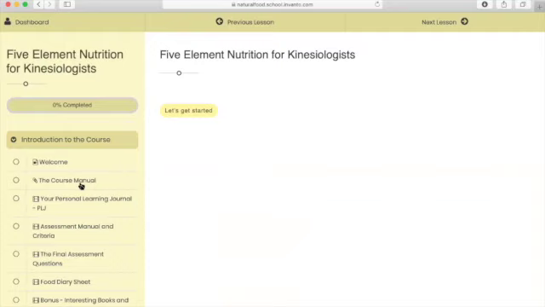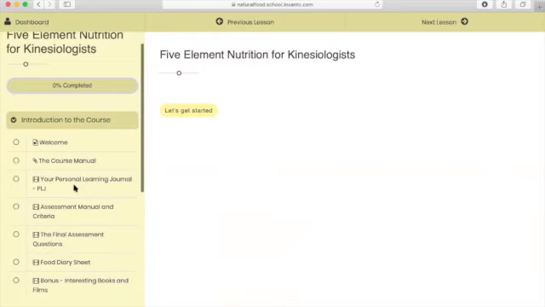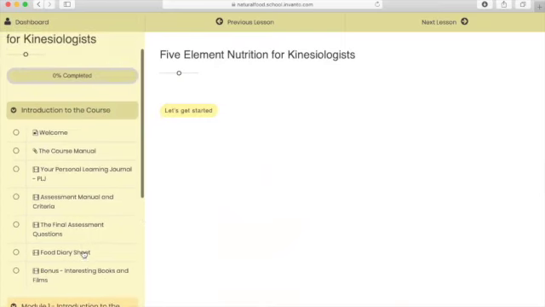This is where you will find out how to do everything, where you get your course manual, where you find out about your personal learning journal and all the assessment manual and criteria. You also get your assessment questions here. So you get those straight up front, so you know what you're heading towards. There's no hiding that. It's not an exam, it's just a personal check-in really. And obviously I need to read those answers. But yeah, you'll see straight away.